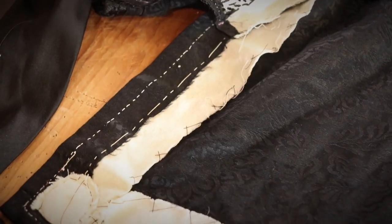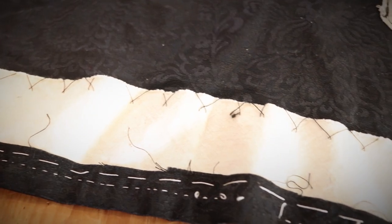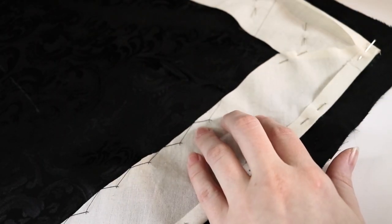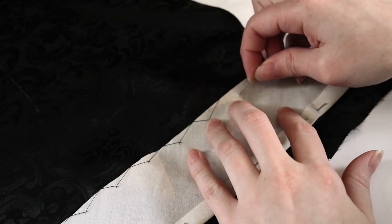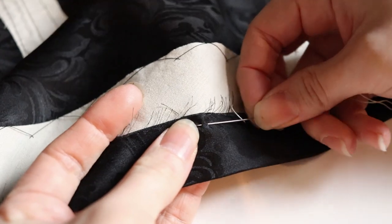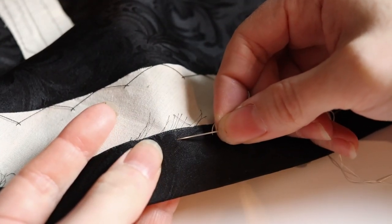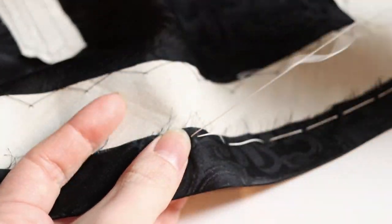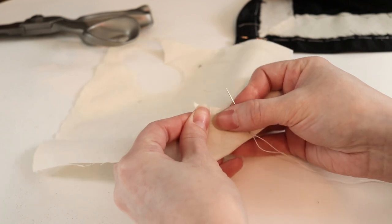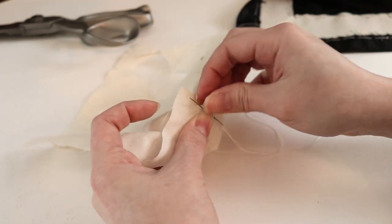The next thing I dealt with was the skirt of the bodice. There's actually a lot of reinforcement in this skirt, despite being very lightweight. They use strips of muslin along all of the edges, which have been folded over for extra support. The bottom uses a bias strip of muslin because it does have a little bit of curve, but the sides have straight strips. There's also, interestingly enough, little weights in the corner. They are similar in weight and shape and size to the washers that you can get from the hardware store, so that's what I ended up using for mine.